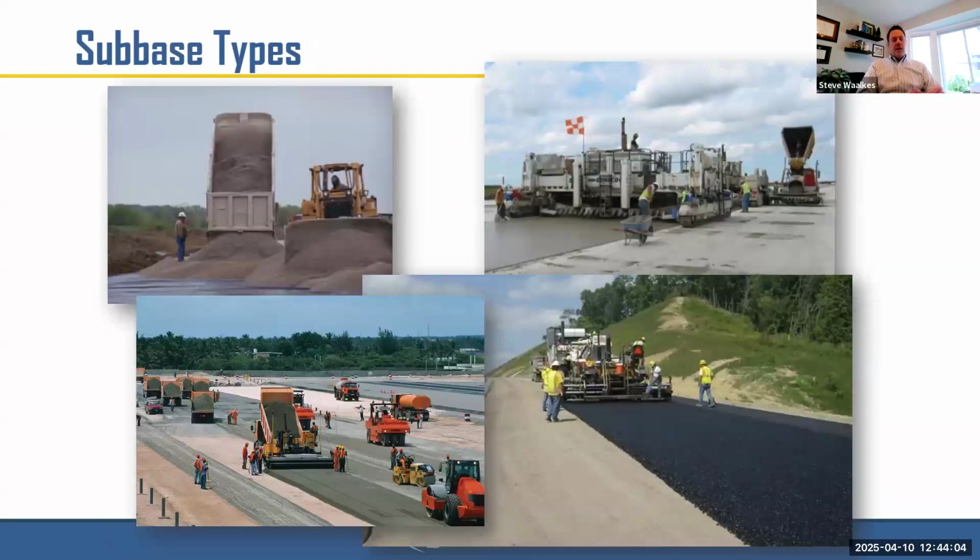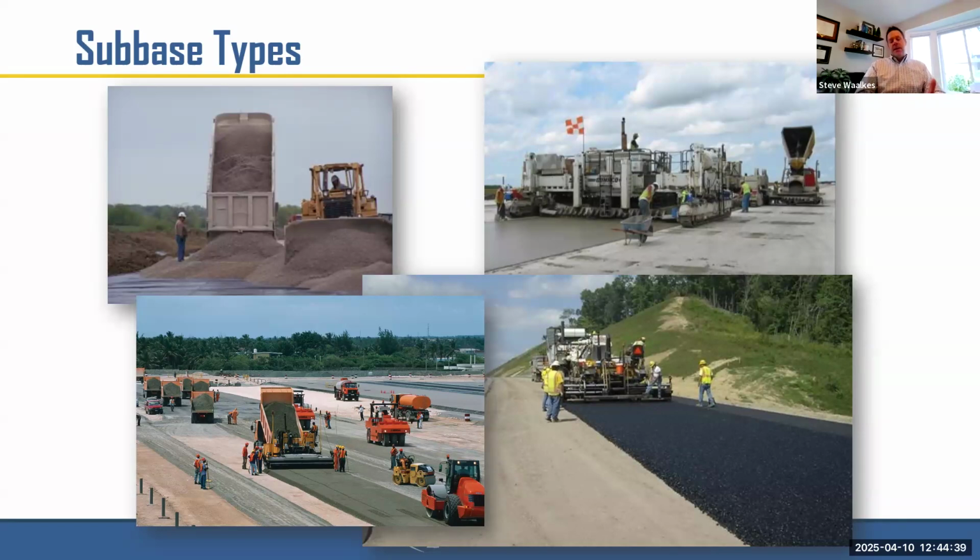And then subbase types, concrete will work on anything pretty much. It's just a matter of the details as far as, is it going to bond to it? Is it a bound material? Do we need a bond breaker? There are agencies that like asphalt bases for their concrete pavements. Illinois Turnpike Authority is one of them. And I know in Texas they do lime stabilization of the soil, and then they just put asphalt directly on the lime stabilized clay, and then they do concrete on top of that. They don't use an unbound aggregate base layer in between.